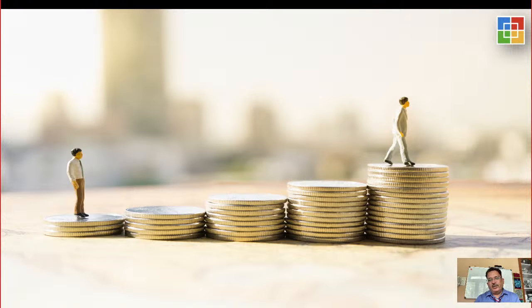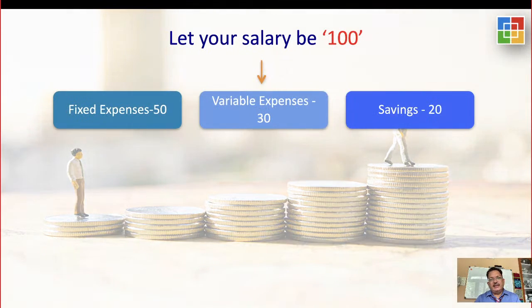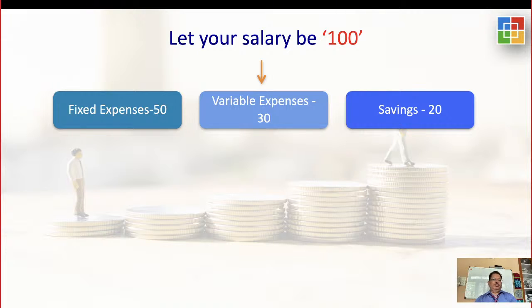Now first, we have to utilize our 24 hours in the best possible way. And second, can we increase time? And as somebody has mentioned that yes, if I cut down on my sleep, I will increase time. But I will never ask you to cut down on your sleep. Now let's see how can we increase time. Now let your salary be 100. In your salary, say it is divided. Fixed expenses like your house rent and school fees and all that stuff is 50 rupees. Variable expenses is 30 rupees and 20 rupees you save. Say for example.